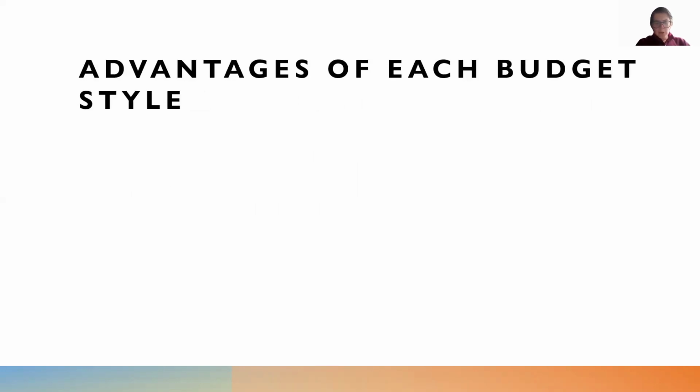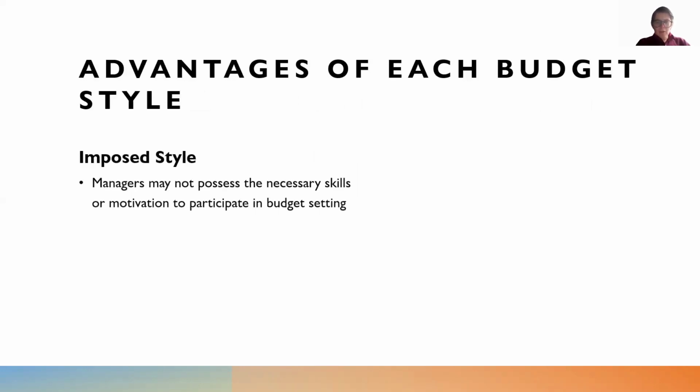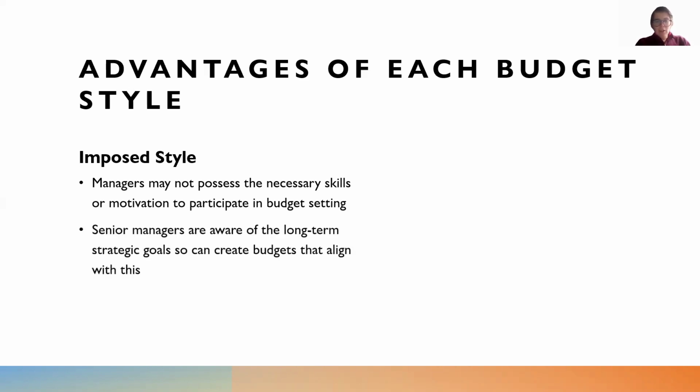Advantages of each budget style then. So we have our imposed style first, which is our top-down. Managers may not necessarily possess the necessary skills to actually prepare the budget to a meaningful level, nor may they have the motivation to actually do it. Senior managers are going to be aware of the long-term strategic goals, so can create budgets that align in goal with the vision of the organisation.